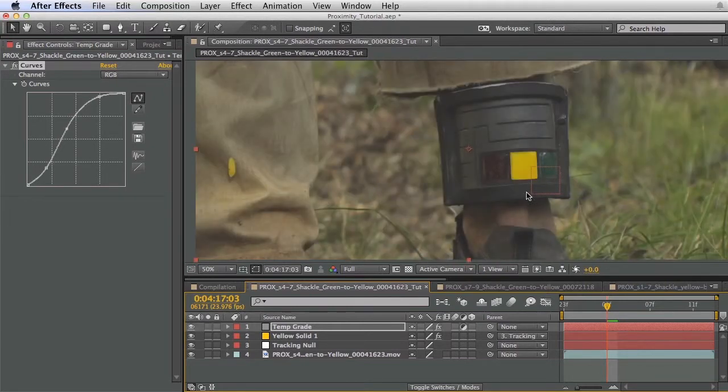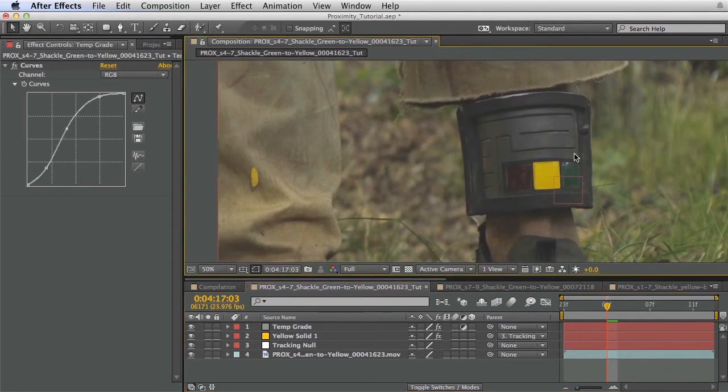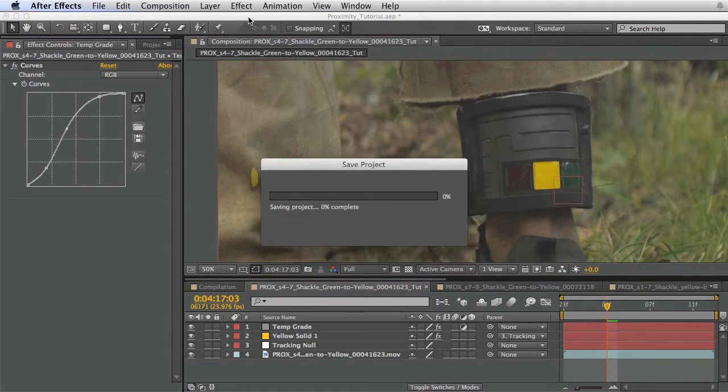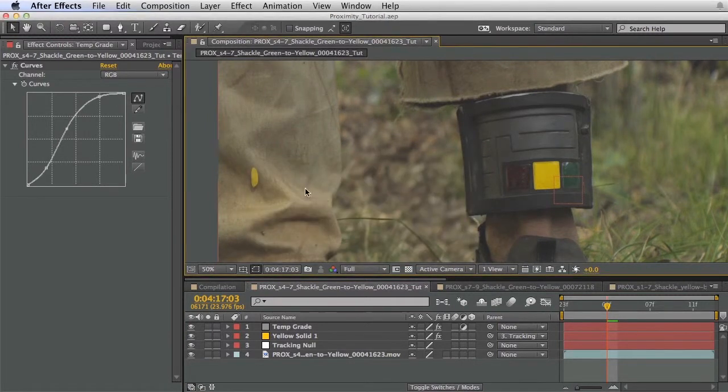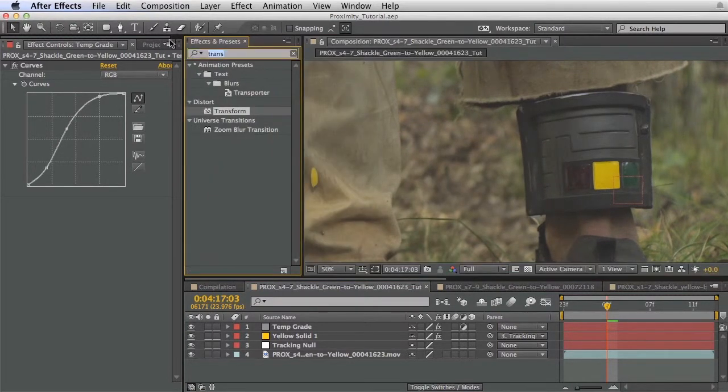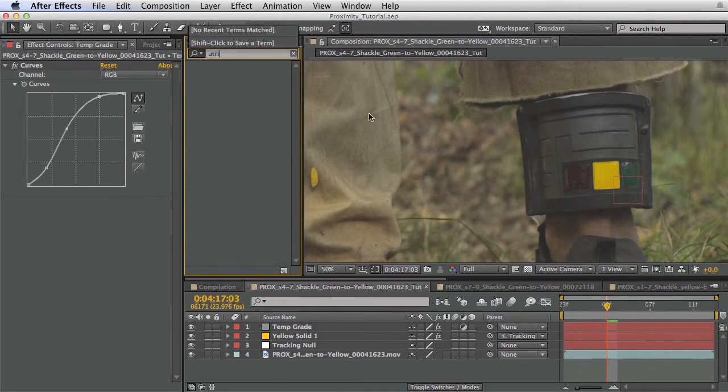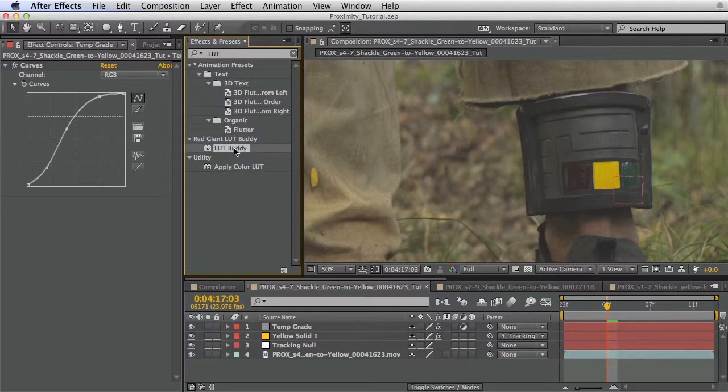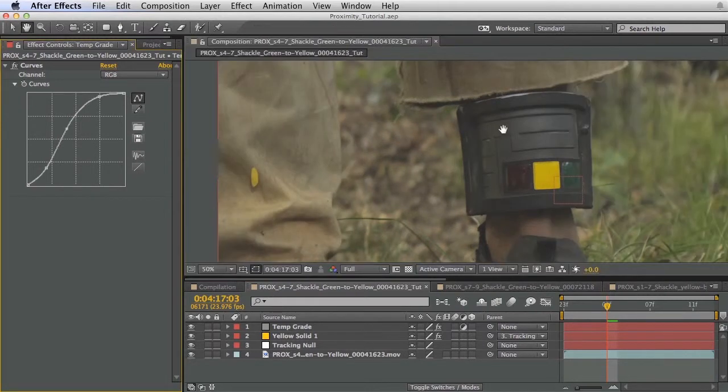Now, ideally, we can call the filmmaker and ask for a temporary grade, some sort of LUT that we could apply via Effect Utility. If you go into Effect Utility, or actually just go up here, search for LUT. Red Giant has a LUT tool, as well as After Effects has a built-in Apply Color LUT. So if you ask for a LUT or lookup table, it should be the color information used to grade something.